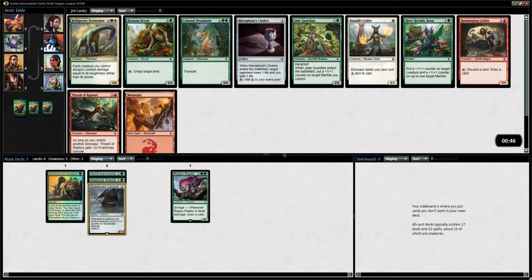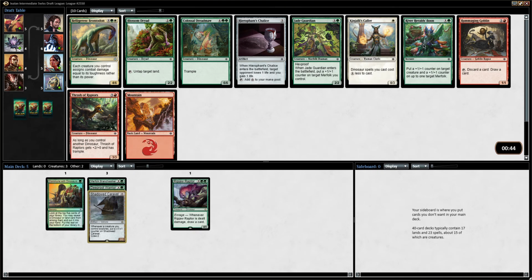Okay, this is tough, actually. So we have a Jade Guardian and River Herald's Boon. Both excellent pickups. I think better than Colossal Dreadmaw or Blossom Dryad. That's actually very tough, because River Herald's Boon is great if you have cards like Jade Guardian, but Jade Guardian's great if you have cards like River Herald's Boon. What I'm trying to think is which one is a better card to take so I'm not sending signals that Merfolk is open. I think I'm just going to take the 2-drop first and then grab Jade Guardian.